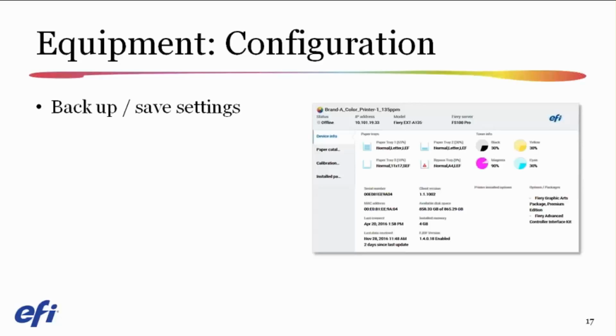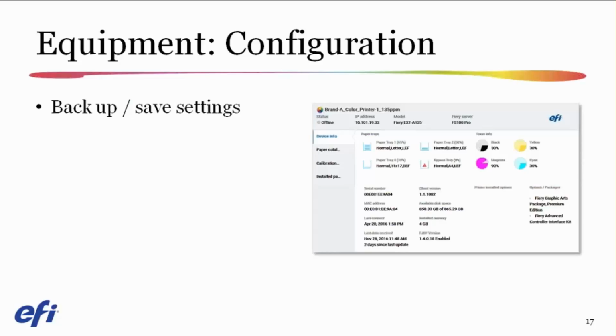So shifting to the last slide of equipment, the configuration. We're going to start with backup and save my settings. We have, again, some of the products we've built for some of our larger customers. I was at a trade show thinking, well, this isn't going to apply to the smallest customer. A gentleman walked up, he had a single printer. And so I was talking about some of our fleet deployment tools for capturing a configuration and pushing it out to similar Fierys in the fleet.